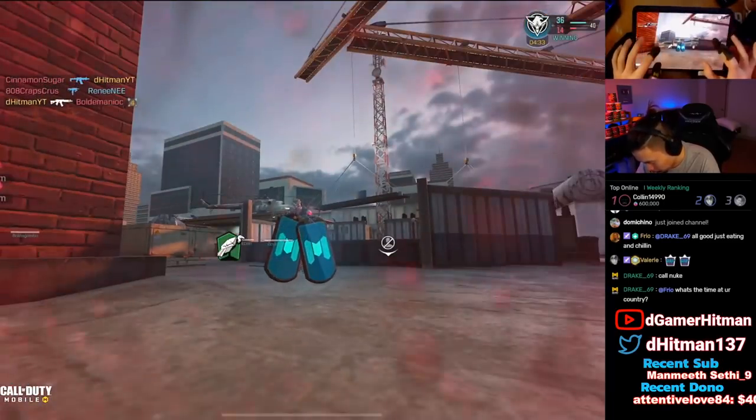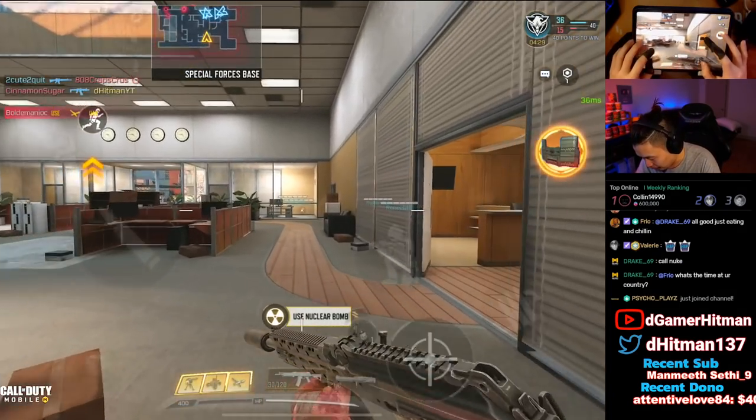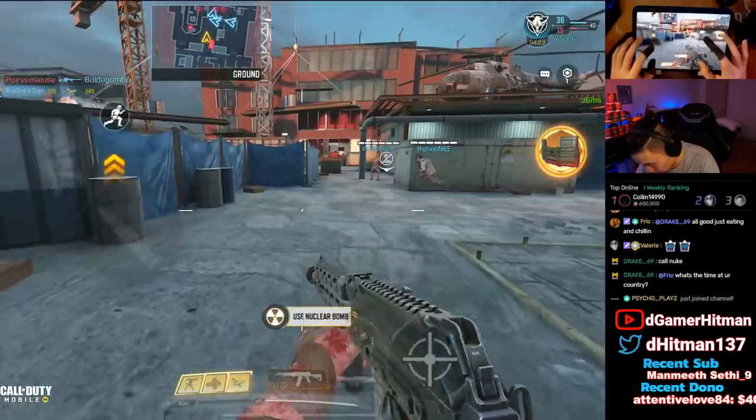Wait, there's a guy here. I'm not calling the nuke. I have to get headshots, and then if I call in the nuke, I'm not gonna be able to get my headshot off. Where's this bot?